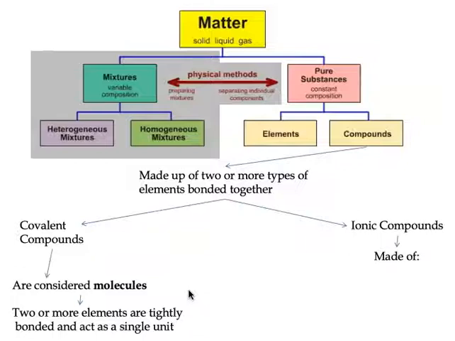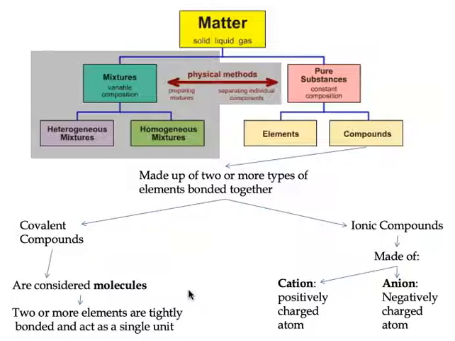Ionic compounds are a little bit different. Sodium chloride would be an example of an ionic compound. You need to have a non-metal and a metal, and like I said, we're going to talk about this a whole bunch at the beginning of next week. But for now, let's just get the definition down.